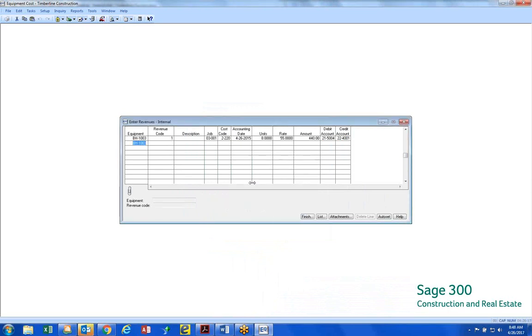Now I'm going to say that same piece of equipment moved. So the next day, it moved to 03002. Same cost code. And you can use those auto set features. If I click up here, I might use the same accounting date for everything in that week, or I might say, no, this was the 25th, and this is the 26th. It's another 8 hours. Now I'm hoping it did not pre-fill.